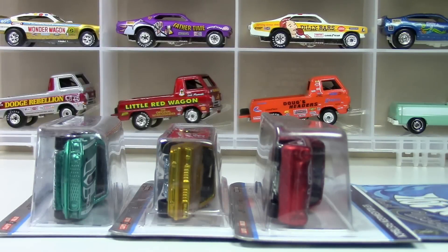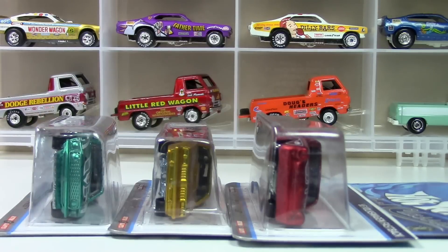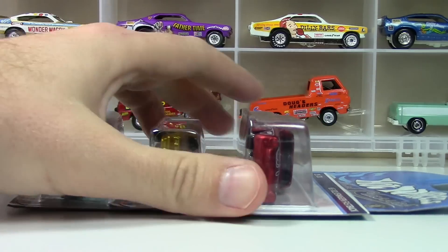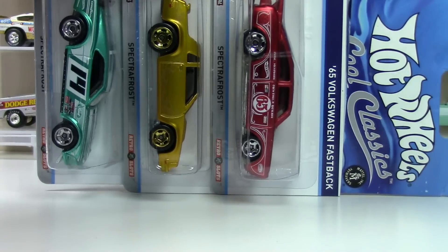Hot wheelers, welcome back to the Motor Hood. It's Joe Motor with you here. Got about six cars here, some shiny hot rods I want to crack open for you, so we're going to do a little crack and yak today. All Hot Wheels. We're going to start off with some cool classics here, and then I've got some RLC cars over here I've been meaning to get into. We're just gonna crack into them and take in the shiny goodness of them all. These three here are from the latest Cool Classics release.